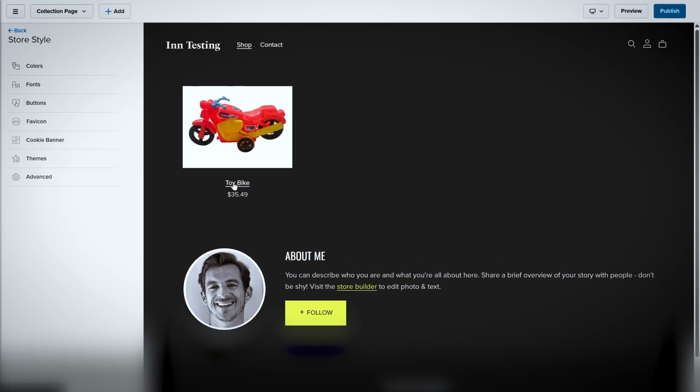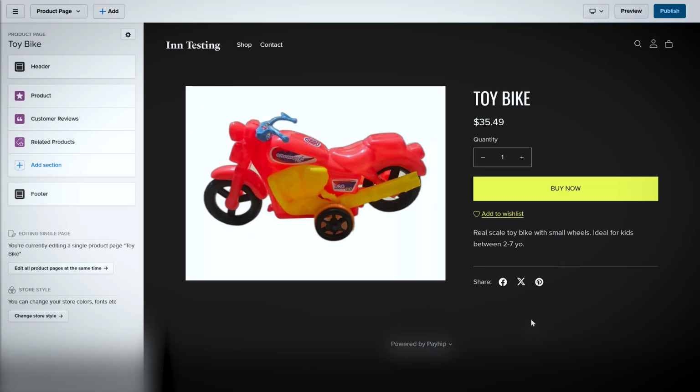By the way, guys, as you can see here, I have a toy bike, and this is no coincidence, okay? This is because one of my products is a toy bike, okay? So the page is basically showing all of my products, in this case, my toy bike. So I can access it in here, and as you can see, it's going to give me the description, the quantity, and everything like that. So this is basically an optimized page for selling products, okay?